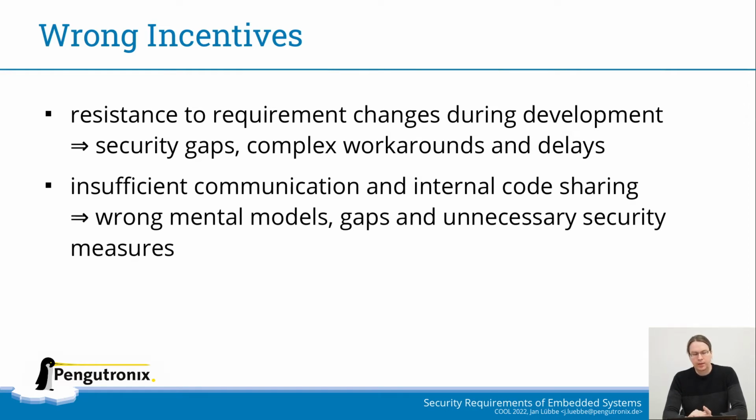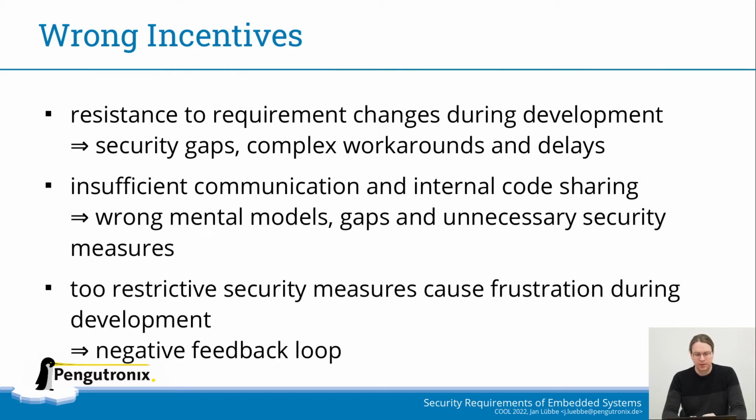Then very often you have insufficient communication problems, that different teams don't talk to each other or are not allowed to share code. That makes it difficult for debugging and so on. And often this also leads to wrong mental models of how the whole project is going to work and fit together. And this in turn leads to gaps again and unnecessary security measures. So it's important to keep people talking to each other.